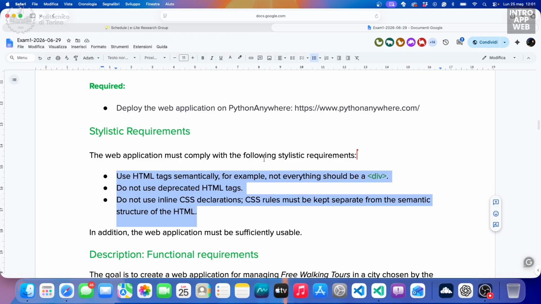Although, since we are approaching JavaScript with a very basic introduction, I'm not requiring you to implement a specific part of the application with JavaScript. I'm just giving you the tool in case you want to explore and see how JavaScript might be integrated, but I won't evaluate you on the use of JavaScript in the final application, okay?